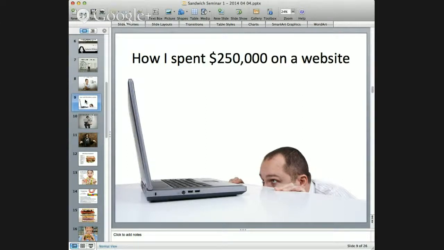The way it was done back then was just hardcore programming and brute force. And you know what? We had an absolutely brilliant user interface, great systems, great operations back end. We were producing one-off products for customized skins and that sort of thing. But the problem was that the programmers, the web developers, built a great website, but that was it, right? They didn't know about search engine optimization. They didn't know about landing pages and sales funnels, and they didn't know about social media or advertising and analytics and that sort of thing. And so it's like, you mean to say I spent $250,000 on a website and I don't have a way to connect it to anything? Oh my God, how can that be?